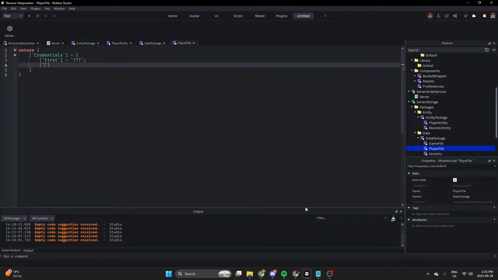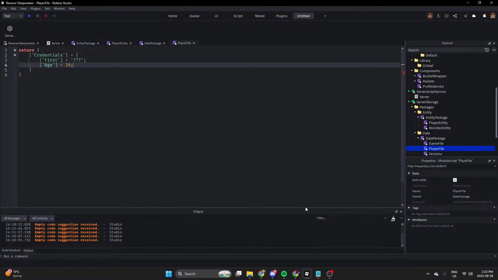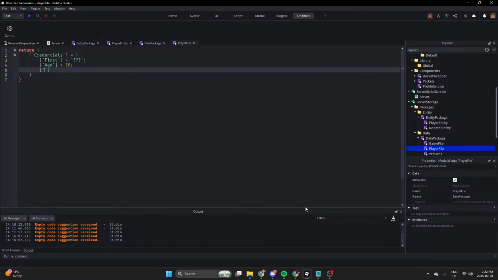There are races, so we don't really need that. We're gonna have our age, 18, and then we're gonna have our guild. We do not know our guild, so for now we're going to be unacquainted.